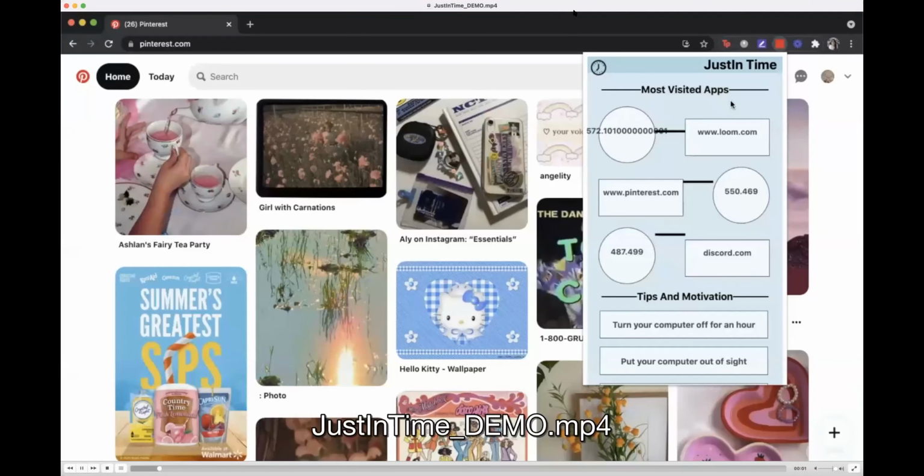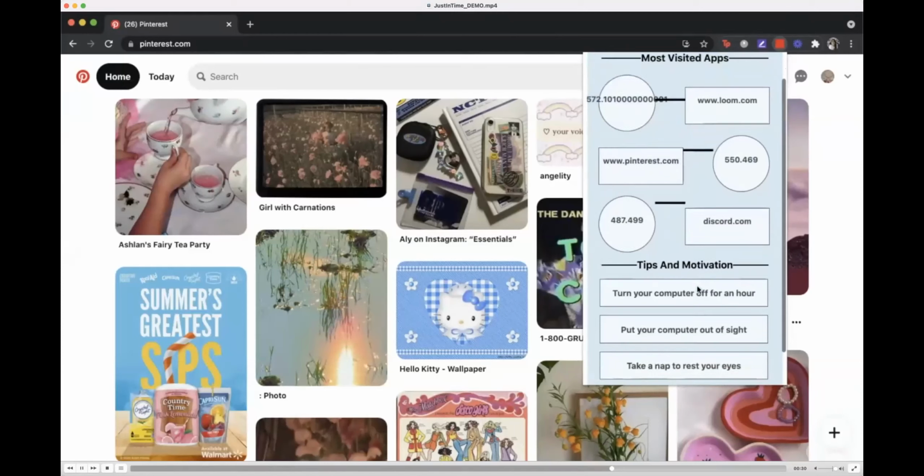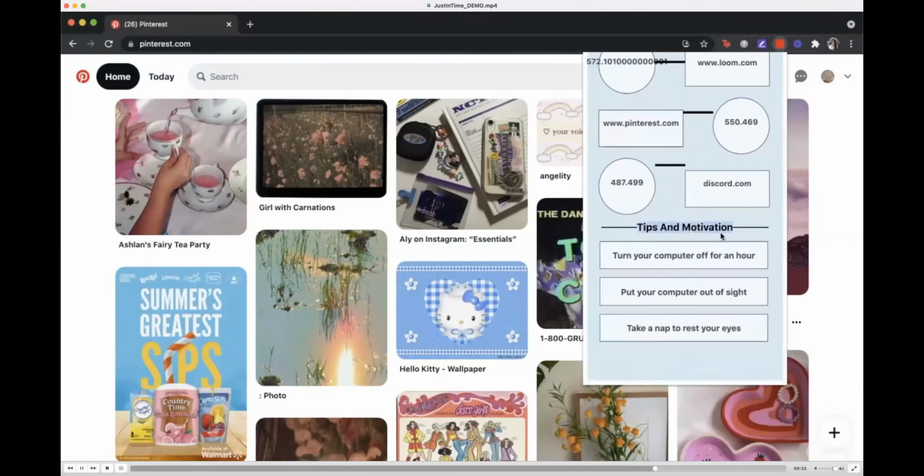Just in Time is a Google Chrome extension that helps users keep track of sites they go on and allows them to visualize how long they are on them. To develop the extension, we used a series of technologies such as HTML, CSS, and JavaScript, then learned how to utilize GitHub to collaborate together. For the remaining time of CodeDay Labs, we plan to work on designing an icon for our extension, and possibly look into other features that we mentioned during our process of planning, including seeing the difference in visit times day over day. Thank you.